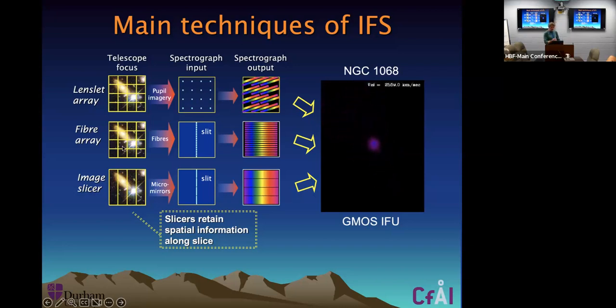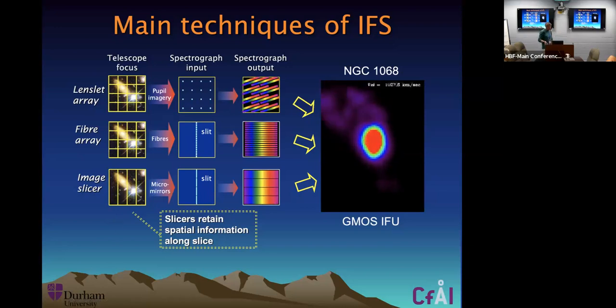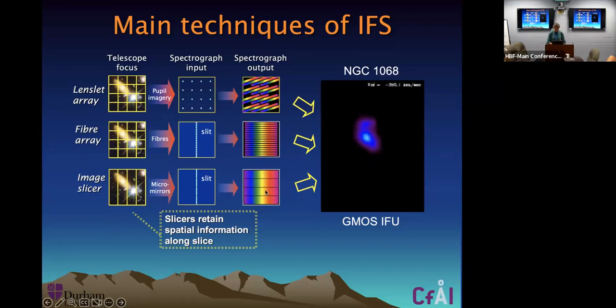Of all these three methods, the fibres scramble the information they pick up within the fibre. So of all these three methods, only the image slicer technique preserves the spatial information along the slice. It preserves spatial information within one of these elements that you divided the field into. Across the slice, the information is essentially lost in the dispersion direction, but along a longer slice you retain the information. And that enables you to pack information for every pixel in this spatial direction, dispersed horizontally. So every pixel along these slices is giving you information about a separate point of view within the galaxy. Whereas in both of these other cases, each of these spectra, although it may span a few pixels, has no spatial information across it, whether it's a fibre or one of these dispersed pupil images in the lenslet-only case.